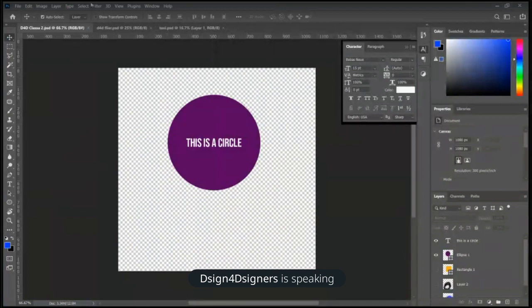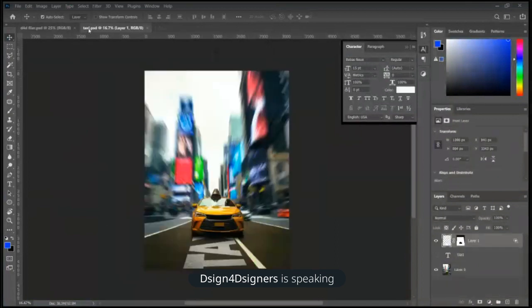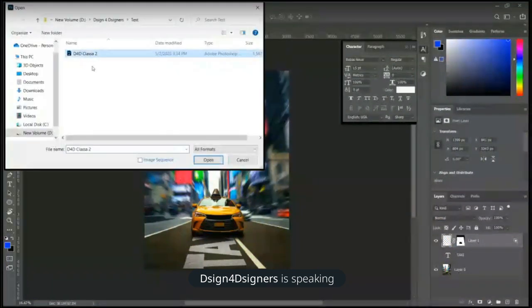Now if I close this document, I can easily go to where I saved it, which is the folder here, test, and open it. There are two ways to open a file. I forgot to tell you that. You can come the usual way I told you earlier, open, and come here. Sometimes it will not automatically take you to where you saved it. You have to look for it and search for it.